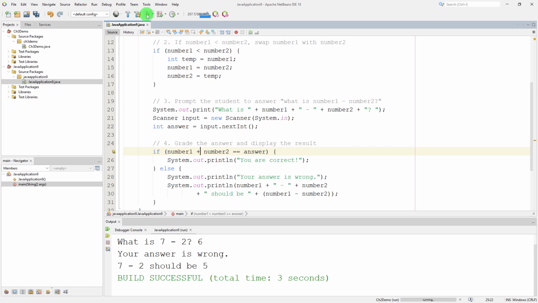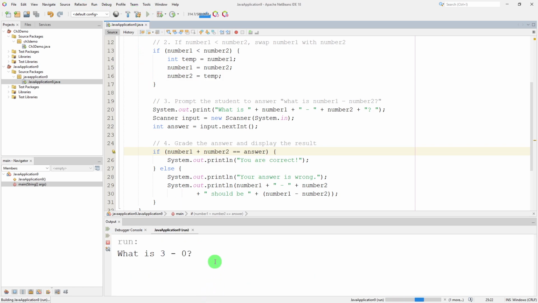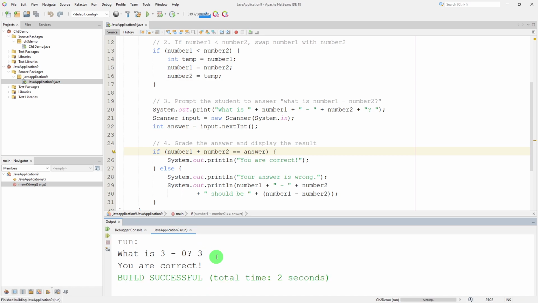So now when I run it, it's 3 minus 0 is 3, and it says you're correct because of the 0. So this is a little bit tricky bug, because with 0 here, it works correctly. 4 minus 3 is 1. Oh, it says wrong. 4 minus 3 should be 1, but I'd answered 1. So we have a logic error in our program. We have a bug, and we need to find out what the bug is. And we already know what it is. This is supposed to be a minus here. How do we find it, though, if we're not sure?